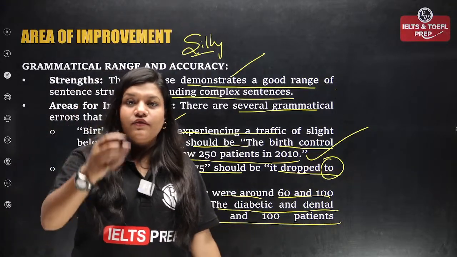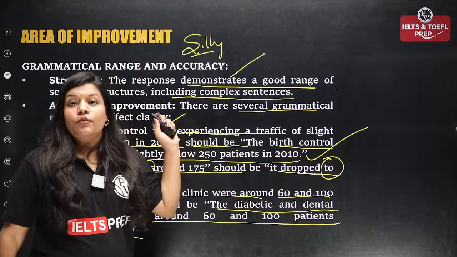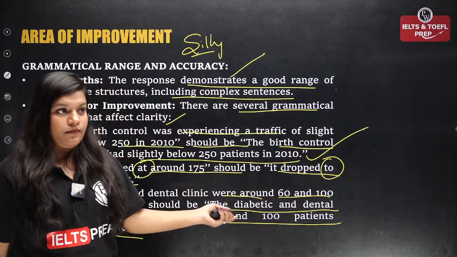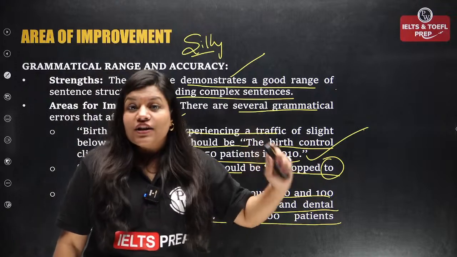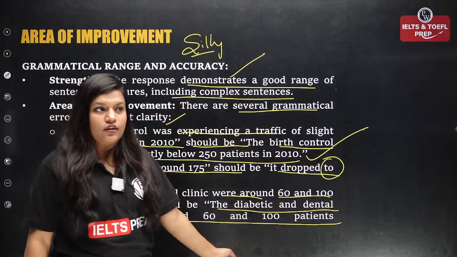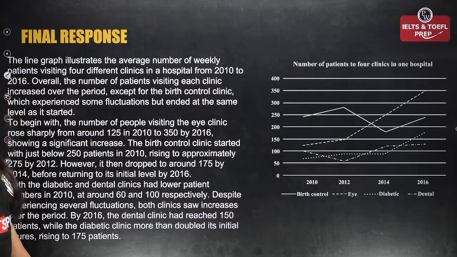You guys are preparing for IELTS. You yourself are capable of taking out these mistakes, pointing out these mistakes on your own and rectifying them on your own. Got it? Make sure that because of these mistakes, you're not going to lose marks from your band score in your examination. Got it? Now, here is the final response.